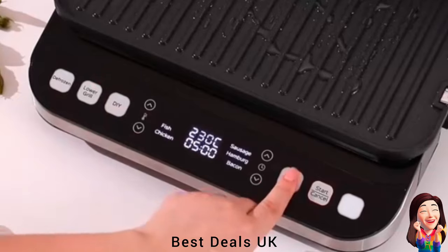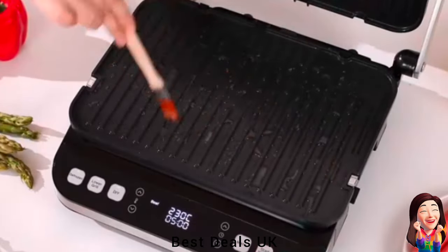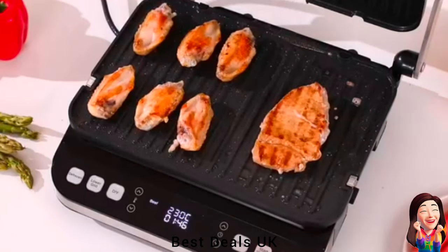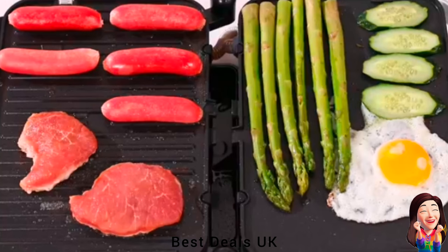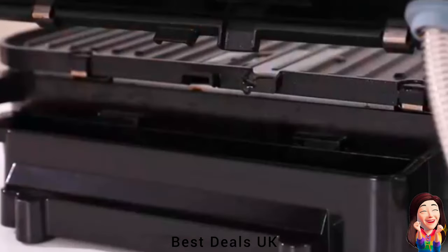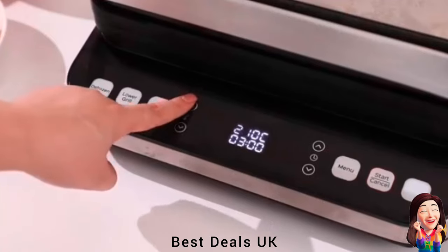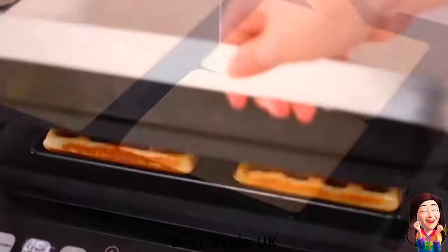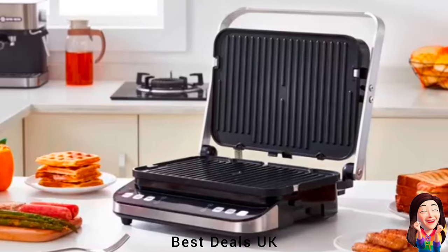20. Grill: The grill machine is equipped with two non-stick grill plates and two non-stick waffle plates. The health grill with non-stick coated plates helps you easily make delicious, healthy meals with very little oil. Wipe clean with a rag or put it in the dishwasher after using. Cooking plates can be flattened 180 degrees, delivering more grilled food and efficiently cutting your cooking time in half. Sturdy anti-scalding sandwich press handle. Product link is given in the twentieth link.